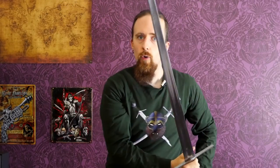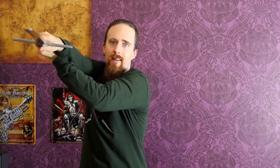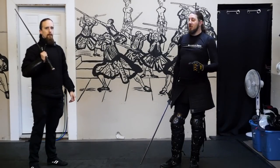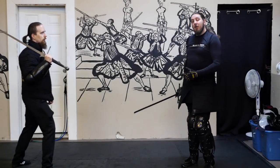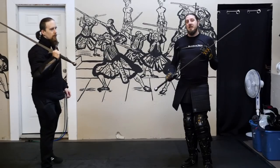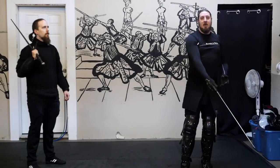For example, with this grip you can make an almost horizontal cut to the head. In order to maintain good edge alignment with a standard grip, you would have to start from a really odd wrist position. A cut must travel in a straight line — if I'm throwing a cut and I twist it in the middle, my sword is going to stick in whatever I'm cutting, whether it's a tatami mat or my opponent. It must travel in a straight line.